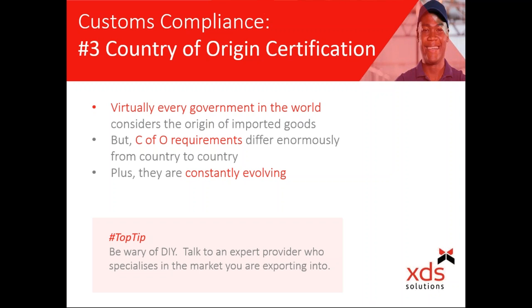The other certificates involved are the ATR1s, the EC Certificate of Origin, EUR1s, Arab Country of Origin, and EC Arab. I'm not going to run through what each country actually does and which one is advisable. It's always best to check with either your local chamber or the IOE, or you can contact us at XDS and we'd be able to give you the guidance.